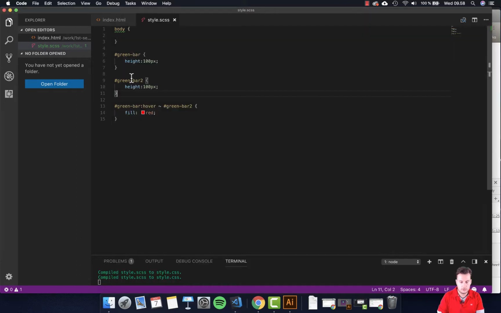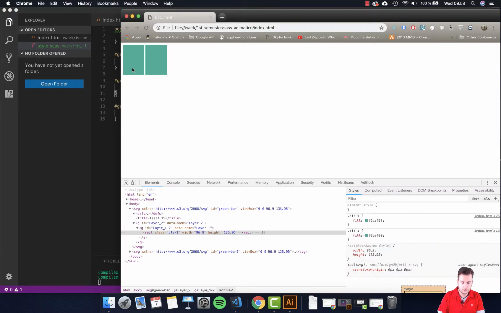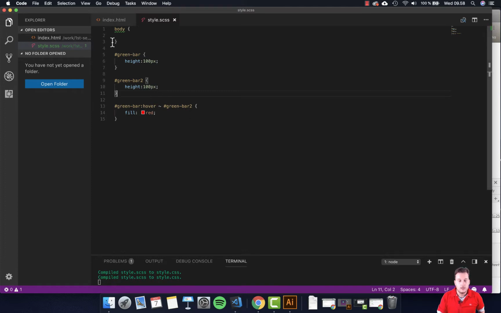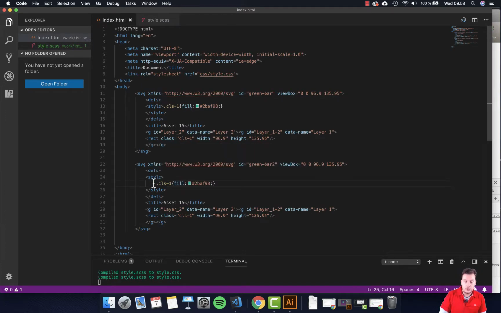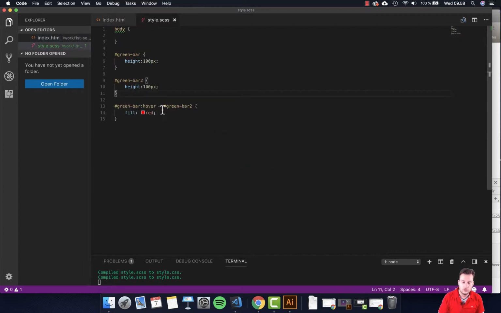Boom. Nothing happened. Come on, save. Why is nothing happening? Oh, right. I just forgot. Of course, we need to target this ID here because they're using a style. And if we scroll down here, style, there we go. We need to select this element. So we can't just write green bar here, because that's for the ID up here, but we need to target this one specifically. So we need to add that into our code.